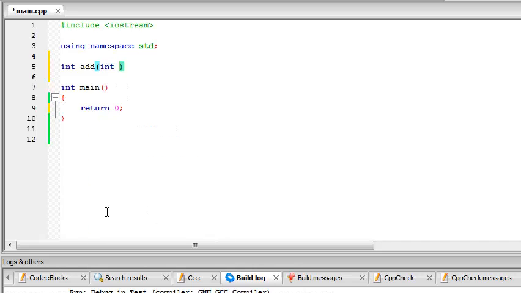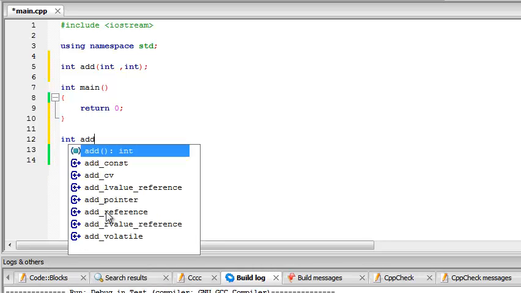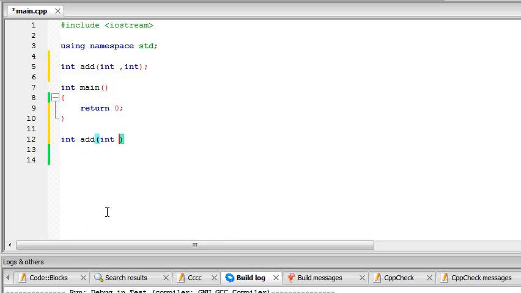So int comma int, no variable names inside, this is just the declaration, and we give the semicolon. In the function definition, int add, and now over here we give the names of the variables, int a and int b, curly braces, and return a plus b.